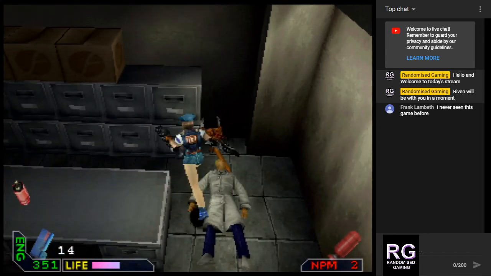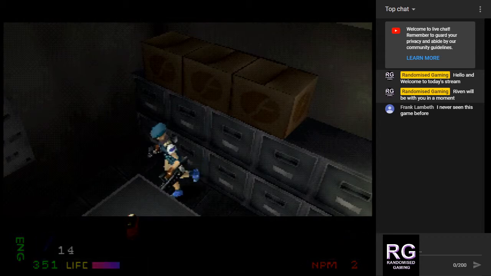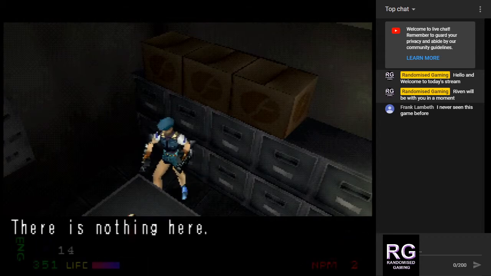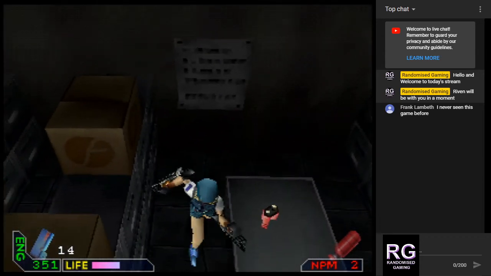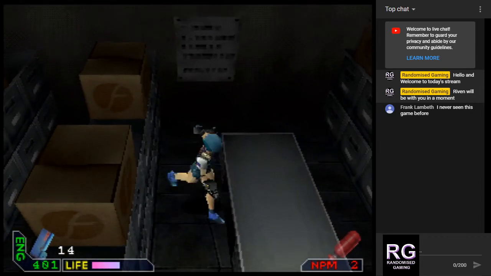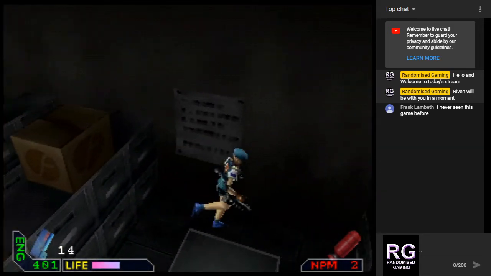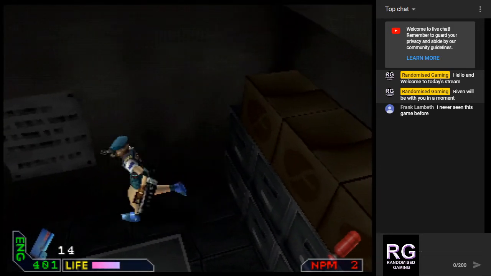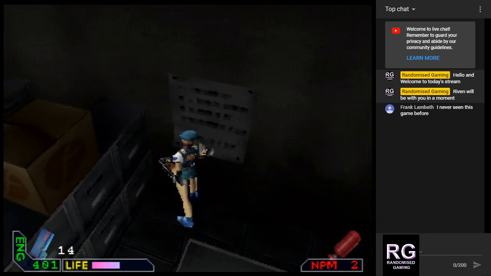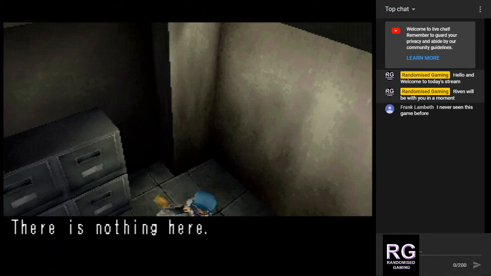Electromagnetic key acquired, and is that data disk acquired? Something else on there? I can see there's something else on the table, but if it had something written on it, I can't read it. Okay, so there is nothing here.